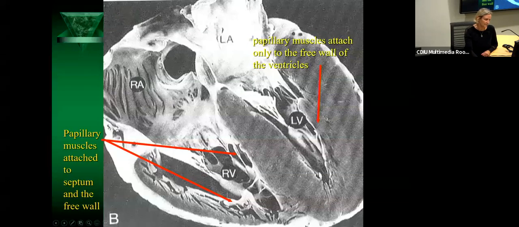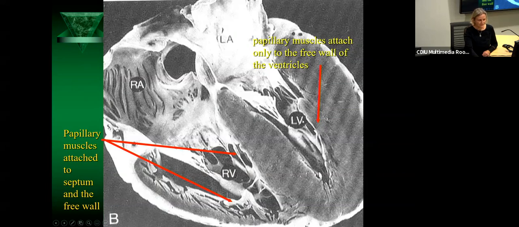So here we have our right atrium. Remember we have the pectinate muscle around it, whereas the left atrium is more in the atrial appendage. Here we're showing the tricuspid valve going into the right ventricle, and we can see the chordae tendineae holding the leaflets down competent, and they're attached to a papillary muscle. On the right ventricle, they're attached to the free wall here. And also there's one attached to the septum, septophilic.